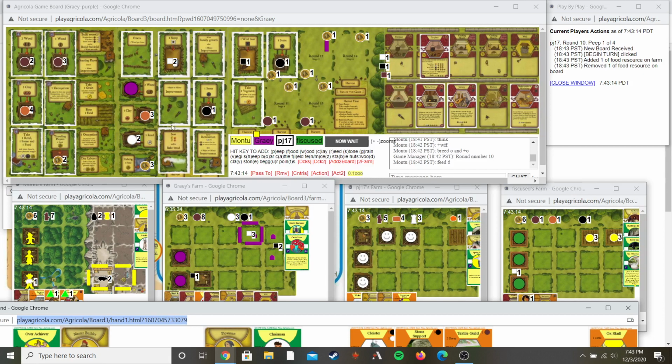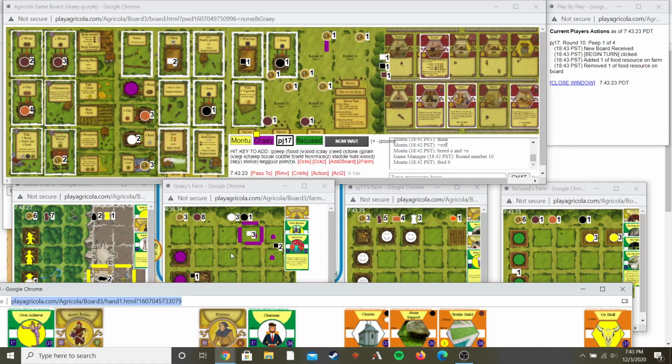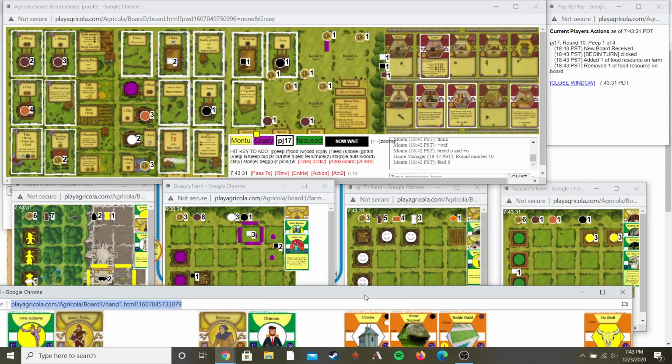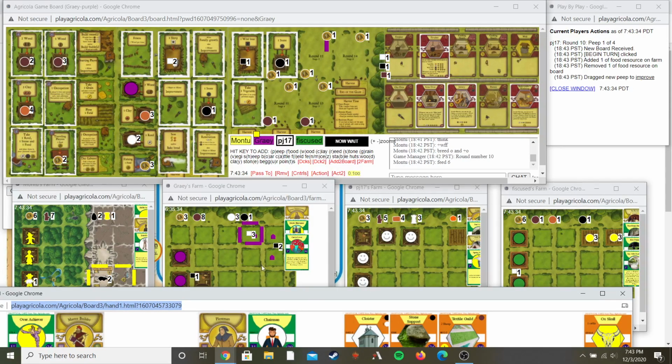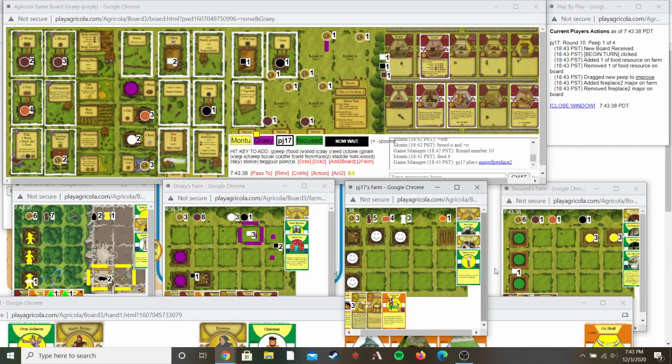Because I don't think we're at the point yet. There's a lot of wood pressure in the game, and I don't think we're at the point where people are going to be taking two wood. So if I start player, I should be able to get four wood. And then I can't play Textile Guild, but it is pretty much all the wood I need for the rest of the game if I'm giving up on fencing more. PJ, fireplace. Yeah, see, this is how bad PJ's feeding is.